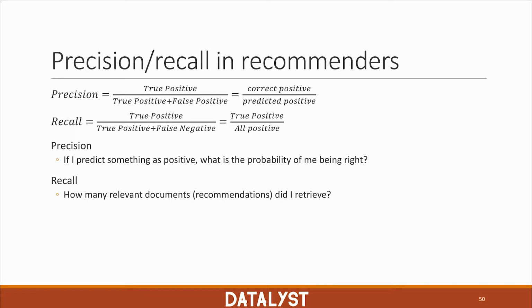Precision and recall in recommender systems are not really different to precision and recall in other settings. We assume that we have a data set and we know what items the user liked in the past. So if we have a binary classification problem, true, false, it's very easy to calculate the positives and the negatives and then get the precision and the recall rate.